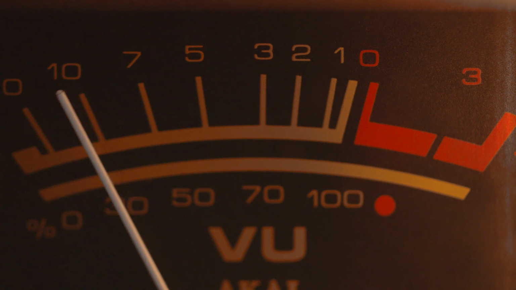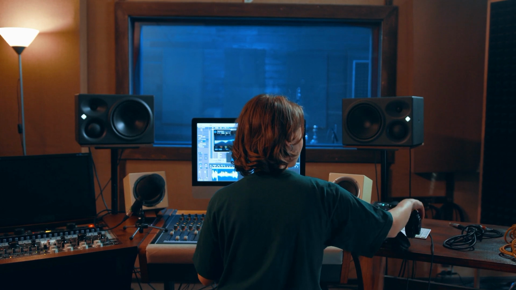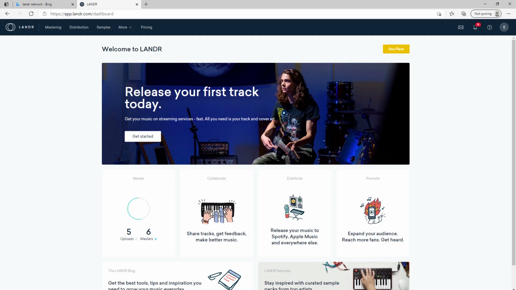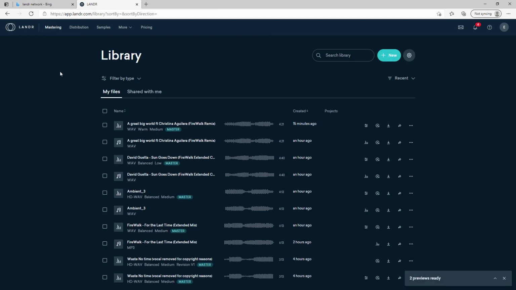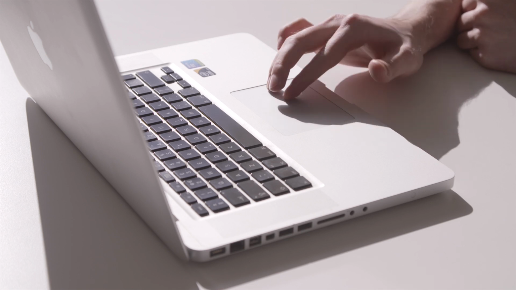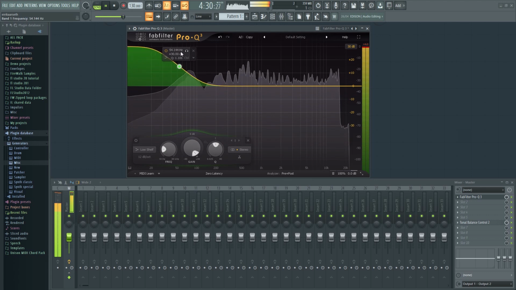The thing is, it takes a long time to become good at mastering. If you're a beginner or you're just not very proficient at mastering, then LANDR can be a good option. Even if you know how to master, it's not always a good idea to master your own stuff for a variety of reasons. An outside perspective is crucial. It can even just serve as a point of reference. Most of the time, when beginners try to master their own stuff, they actually end up making things worse.